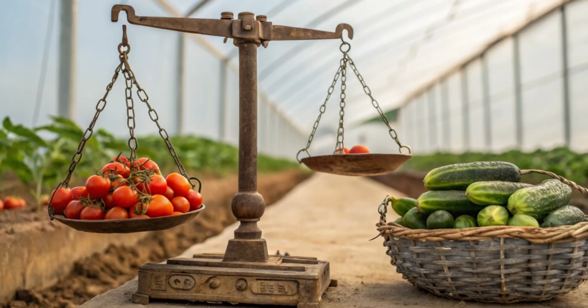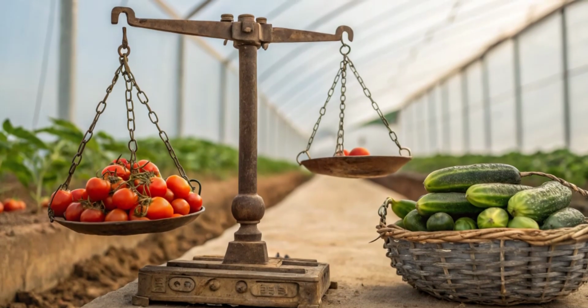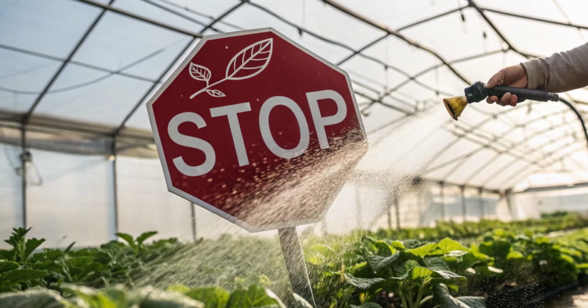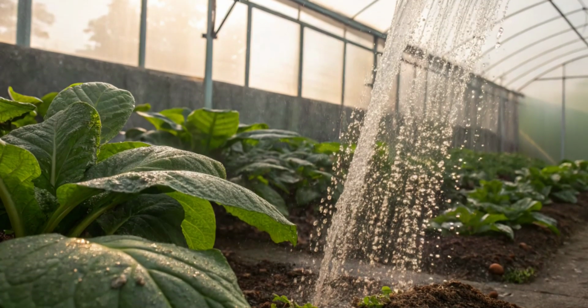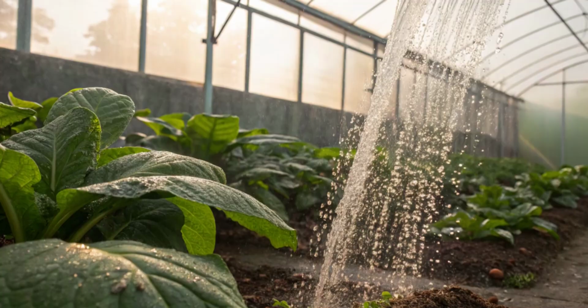And now for the most crucial secret, the one that separates a bountiful harvest from utter disappointment. Are you ready? Never. And I mean never. Water your greenhouse plants from above, directly onto their leaves. It's not the refreshing shower it might seem to be. In fact, it's a direct invitation to the most destructive enemies of your crop. Let's dissect this common mistake.